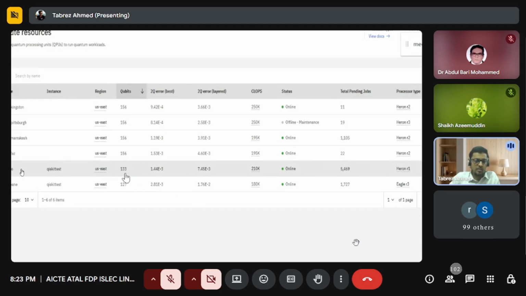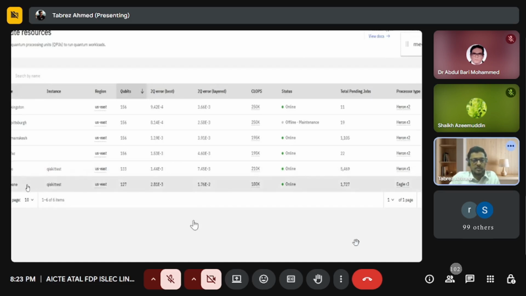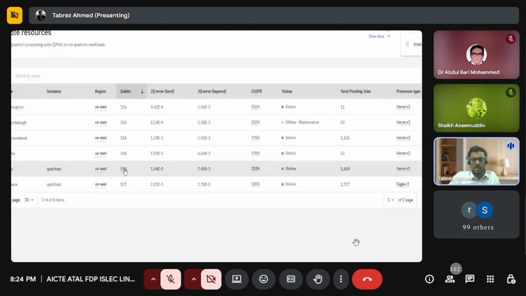You can see here the qubits is now 123, and if you purchase hardware in the IBM Cloud, you might get more qubits, and the more qubits you have, the more processing power you will get. So now coming back to Visual Studio again, you can see this 127. These are the two hardwares we are going to get.